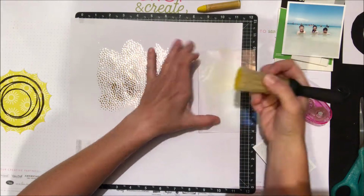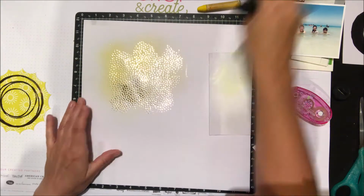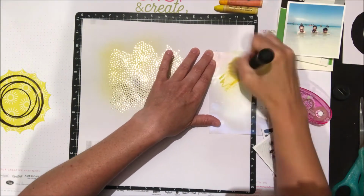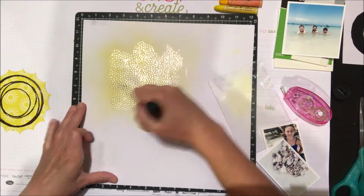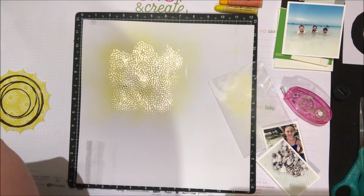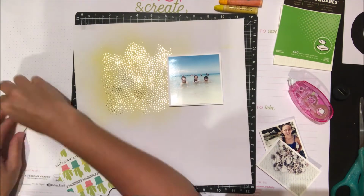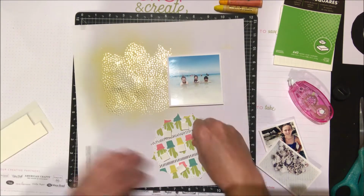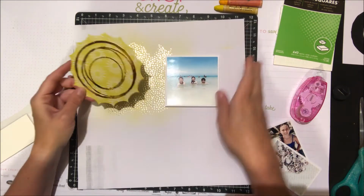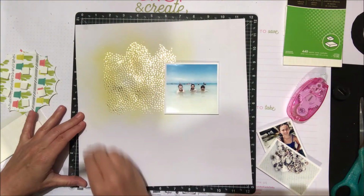Because this has been foiled, it's actually going to resist this color that I'm going to rub on. So I have an art crayon here, and I'm just going to use a stencil brush and rub some of that yellow and kind of golden color around where my sun shape is going to go on my page. And so that's just going to add that yellow burst in there, and it nicely goes over top of the foil. There's no trouble at all rubbing that on with the stencil brush. So really simple.